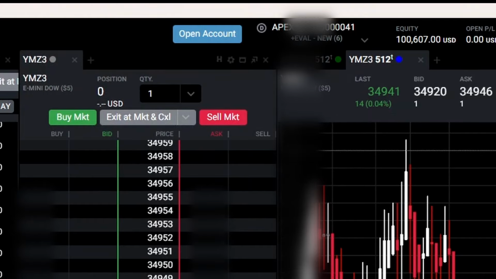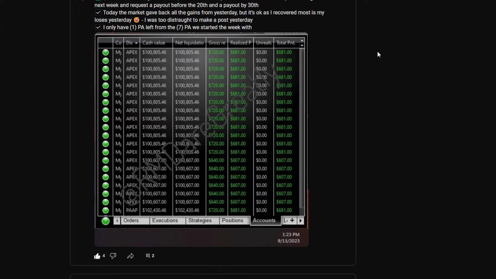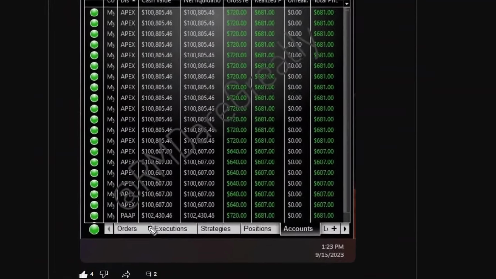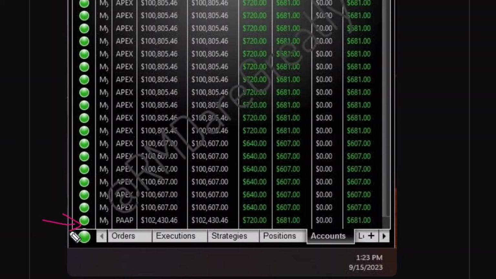And psychologically for me, when I'm trading it, because it can be pretty daunting knowing that there's a total of 20 accounts, I just try to focus as if I'm only trading one account. And just by doing that, that is how I keep my composure. For the most part, it works. Like for example, when I'm trading, I just focus on my PA account and I just look at that value. I try to ignore the rest of the values, because in reality, for this one, I claim that I just made $681 for the day, right?